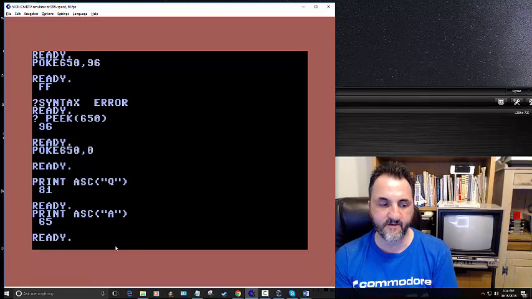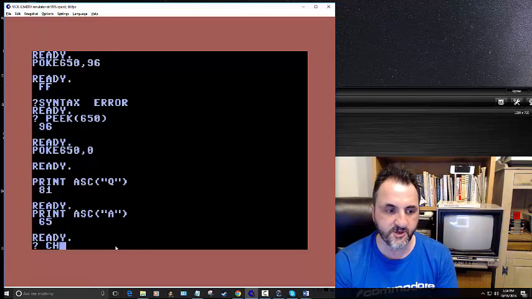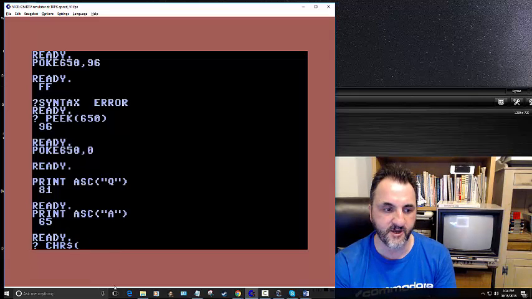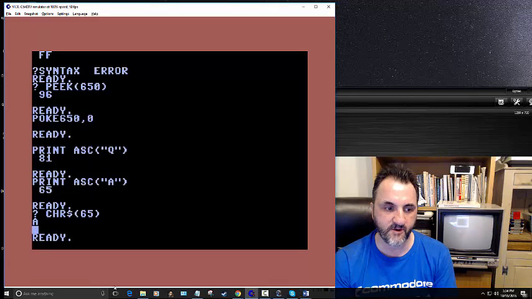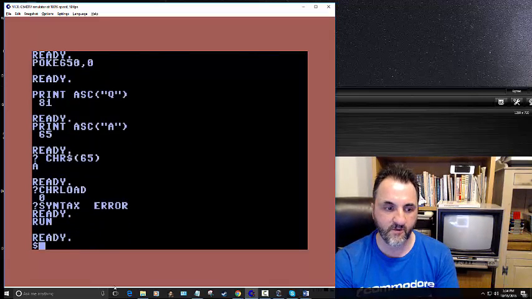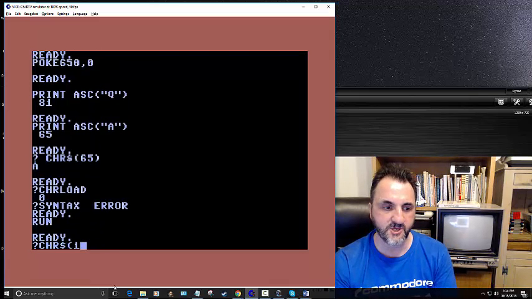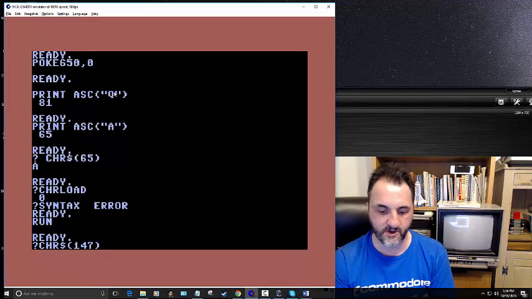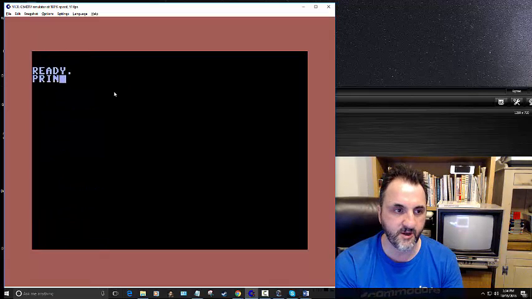It's going to show 65, since that's the... Now, if you also do this, CHR string 65, I think I might show this earlier, you'll see it does the reverse, and it prints this number back into a character. So this is how we get it on the screen. When you saw me doing 147 and all that, it's just basically accessing the clear screen. I'll do it right here to show you, and then I'll just print it on the screen here to show you an example.